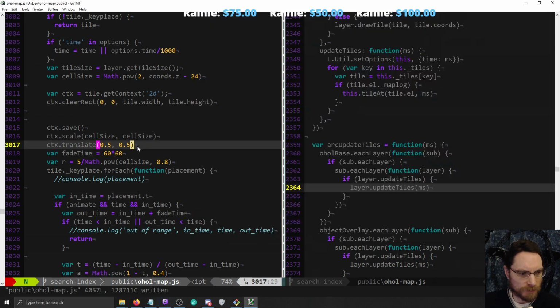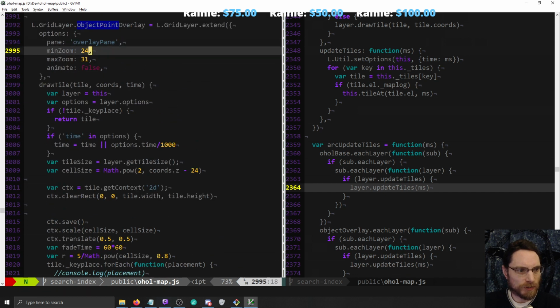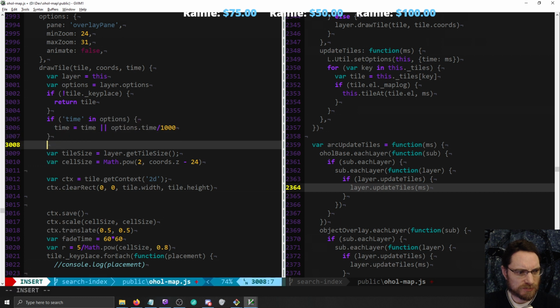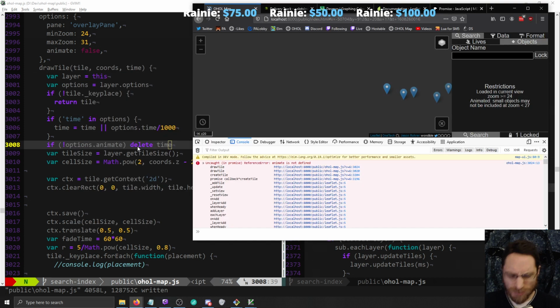Animate. Oh, right. Options, which for something we're going to have to end up checking. I guess we could wash it out if it's not animated. I don't know if you can delete a local variable like that?